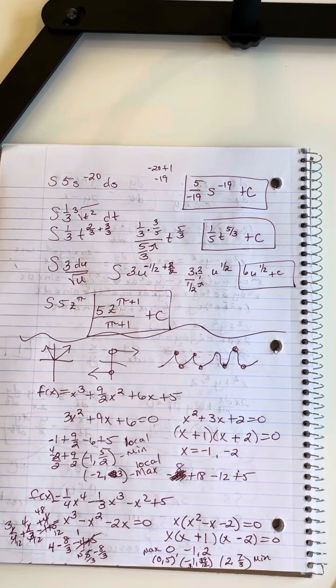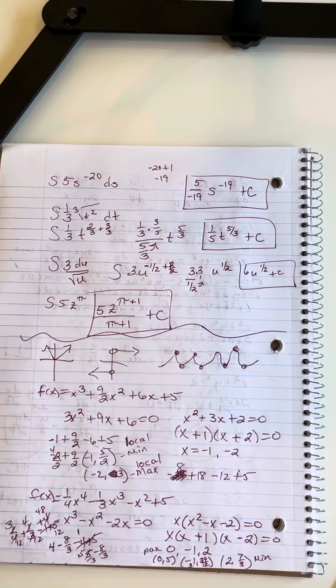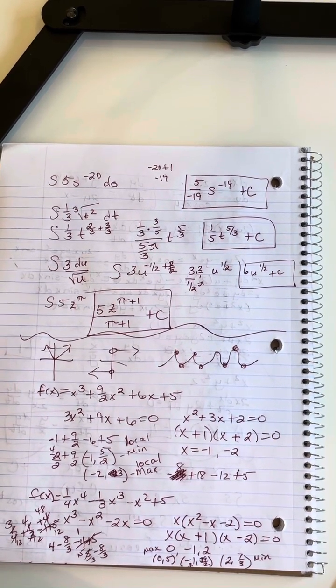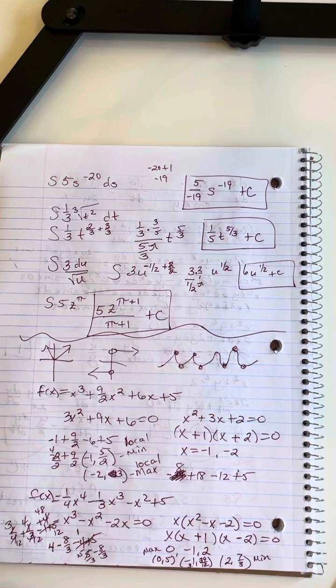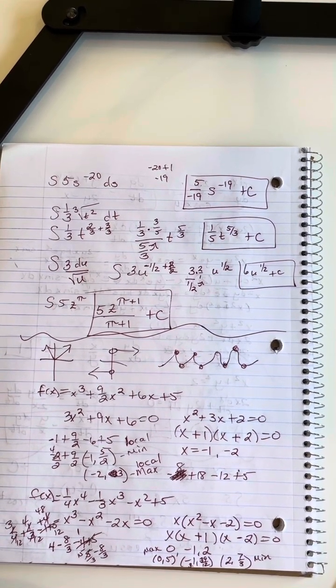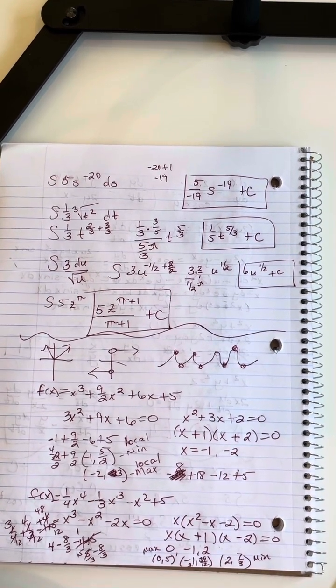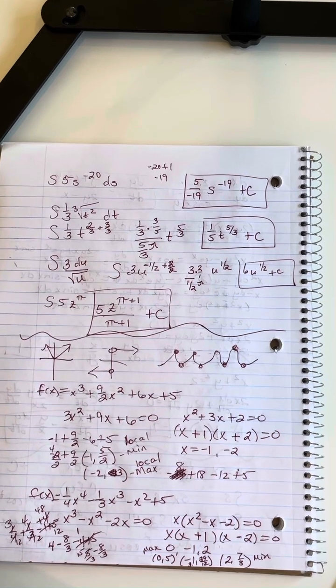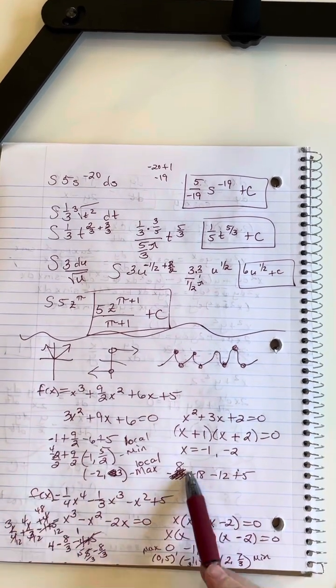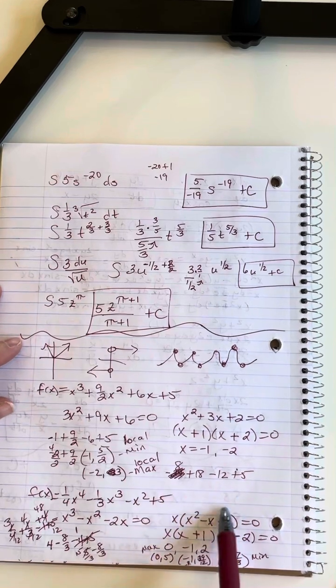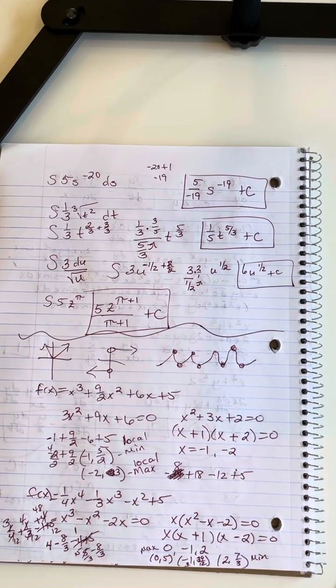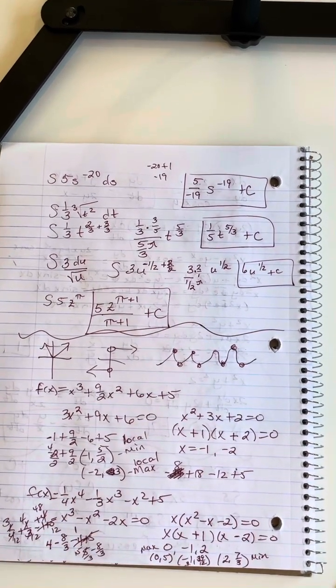And so then they said, just kind of intuitively, that the maximum has to be at 0 because it's in the middle and it should be about the average of the things. And then they said to them it was obvious that the minimum value should be at the 2 just because of the way the points fall in their swooping, because overall this is positive, so all of their graphs are like W shapes heading upward. I don't think it's intuitive. I would rather do the math, but whatevs.